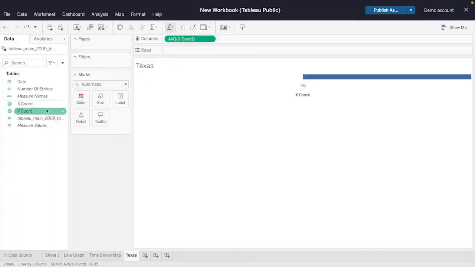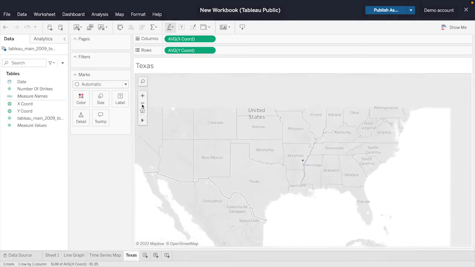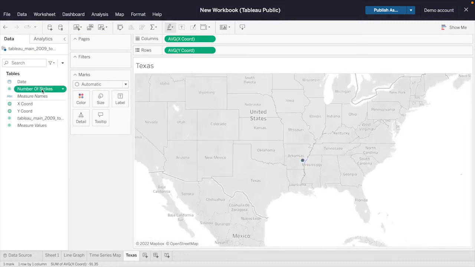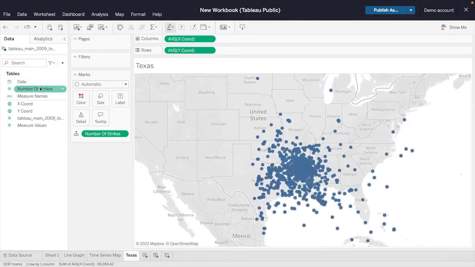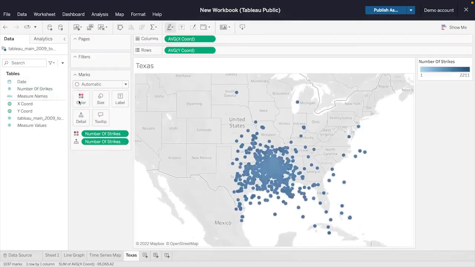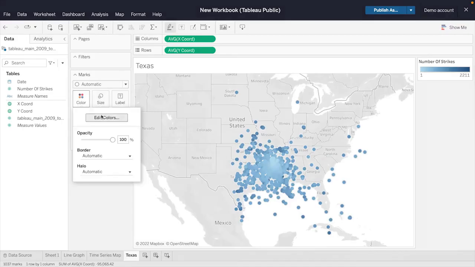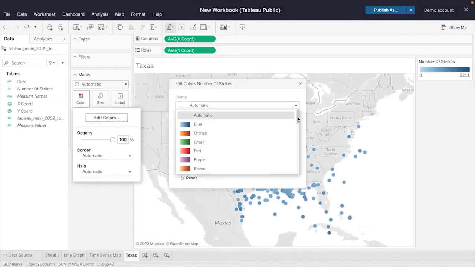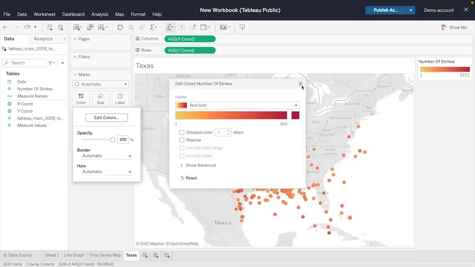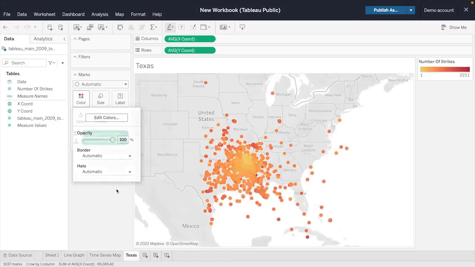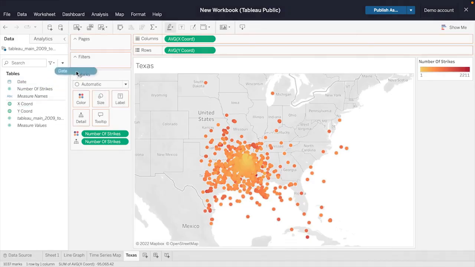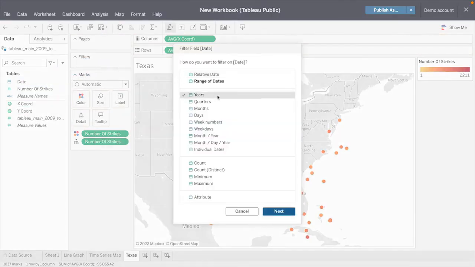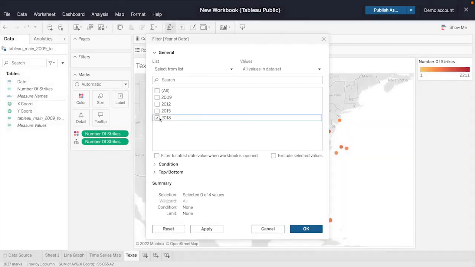Our map of lightning strikes in the state of Texas starts in almost the same way as the geographic chart we just made. We put the X coordinate in the column field and the Y coordinate in the row field. We put the number of strikes measure in the detail field. This time, we add number of strikes to the color field and make the color coincide with the number of strikes. Use red for most strikes and yellows for fewest. Because we will limit these state snapshots to just 2018, we drop the date into the filters field, select year, then uncheck all the years except 2018.